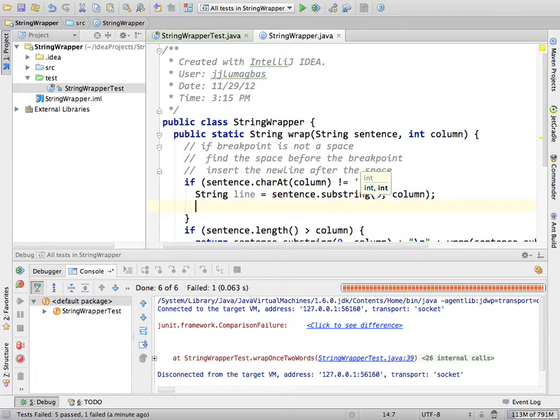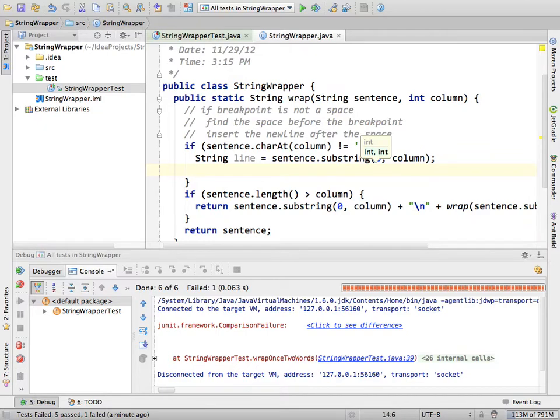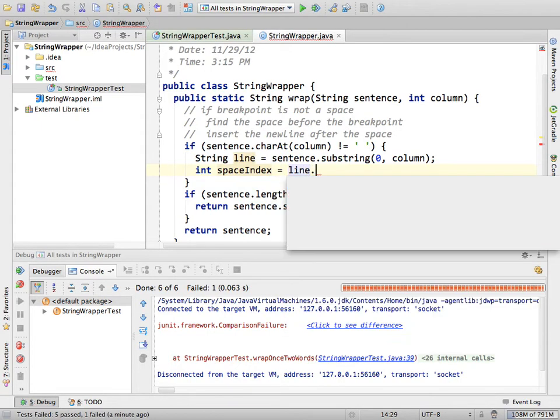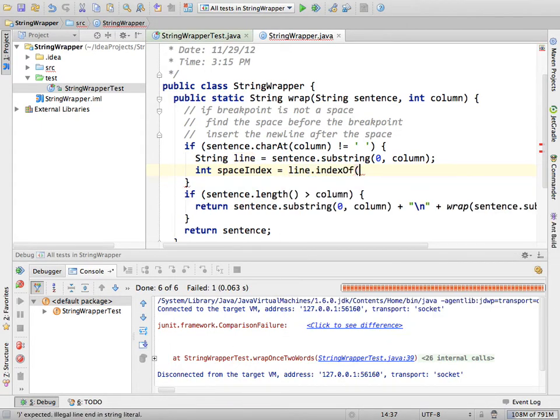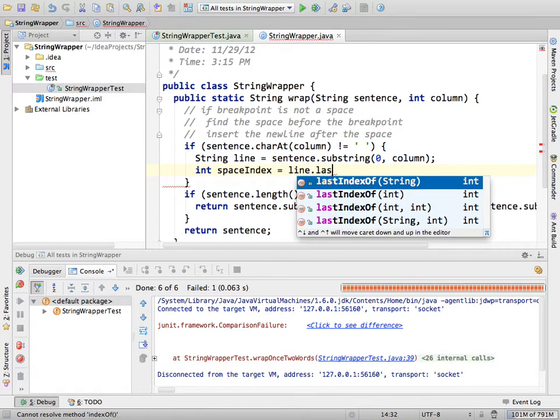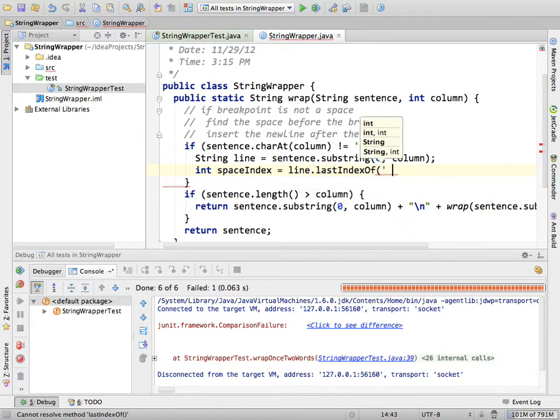And then let's find the int space index of the line dot last index of space.